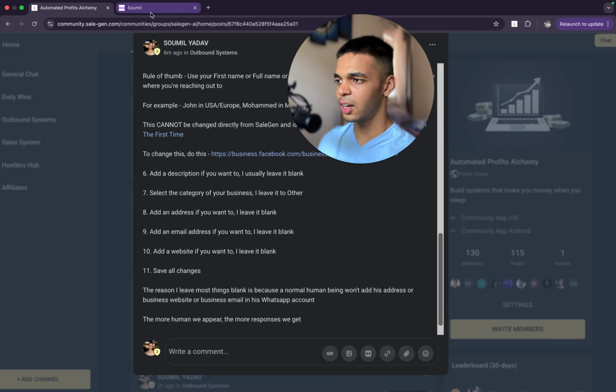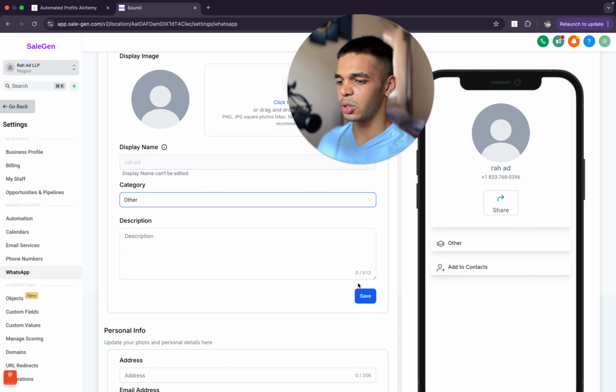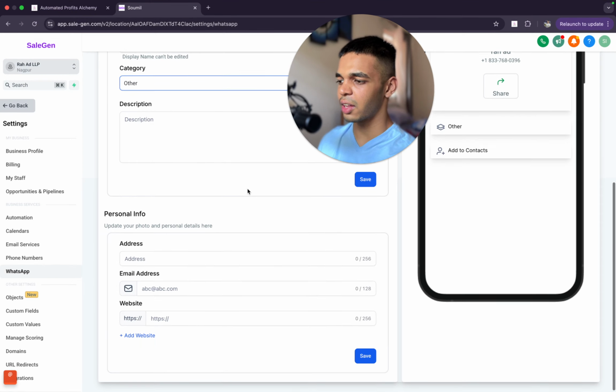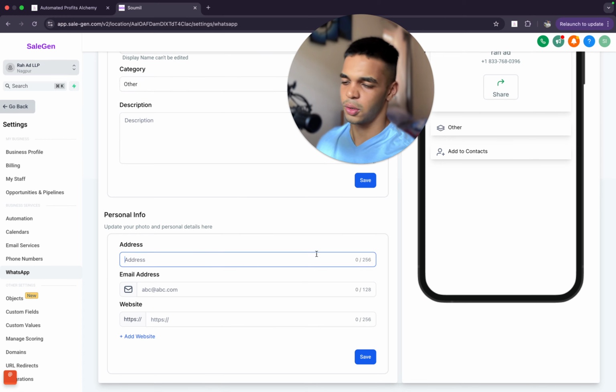After that, again, do not forget to save, because if you don't save it, then it won't really matter. After that, you can add an address as well if you want to. Some businesses will have the address listed too. So over here, you can add your operating address or your company address if you want to do it. I just leave it blank because I just like to leave it blank. You can add it, then click on save.